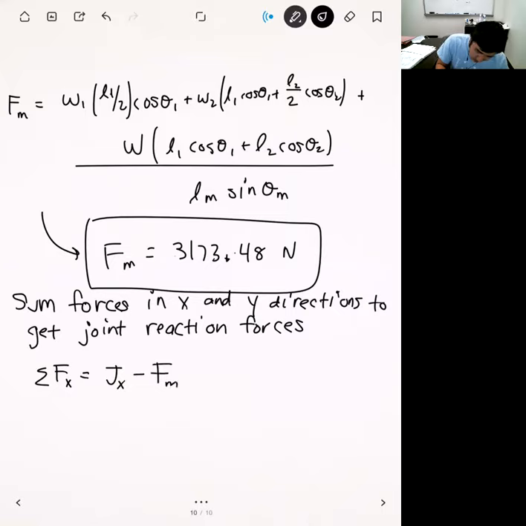The angle that we're going to pick here is actually a difference between the two angles, right? And so we're going to have the difference of theta 1 minus theta m. Because remember, theta m is defined relative to arm 1. And so I'm going to go ahead and draw that out on the next page just so you see. But if we solve for Jx really quickly here, you get Jx is equal to 2,876.15 newtons.